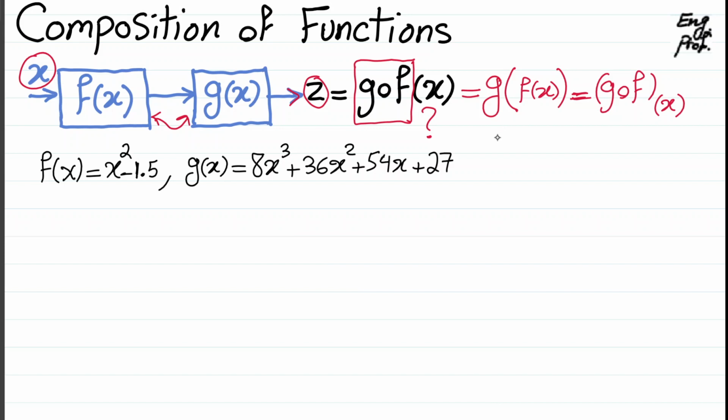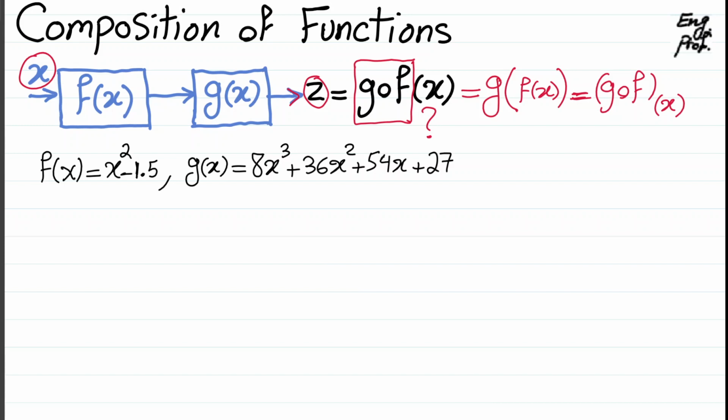If you change it, f of g of x, which is the scenario if g comes first in the cascade and then f comes second, would not be equal to what you see here, generally speaking. So the order of the two functions in cascade or composition matters a lot. You cannot just arbitrarily change the order.